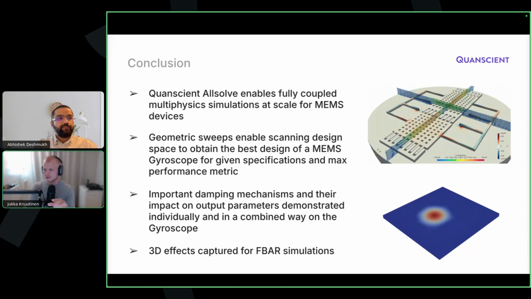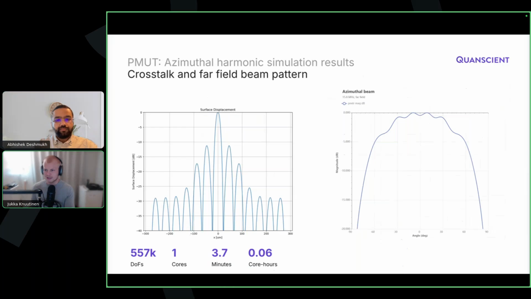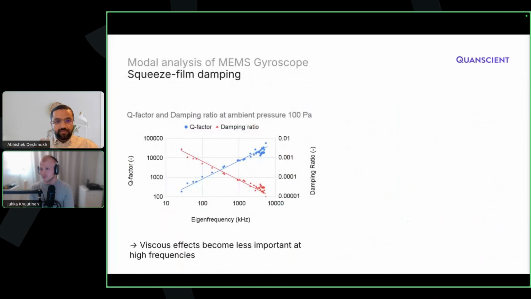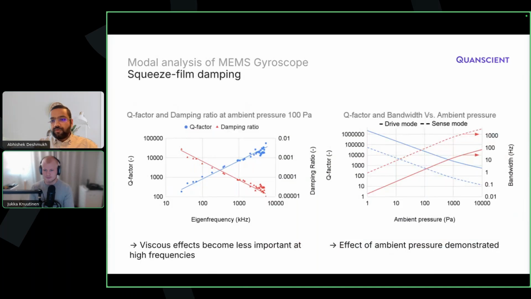I think this was a technical question related to the gyroscope example, asking whether the simulation has been done only until 10,000 Pascal and not to ambient pressure. It was clarified to be 101,300 Pascal. Actually, in this case, I chose the range between these, but I have done simulations at ambient pressures as well, it's just not plotted here.